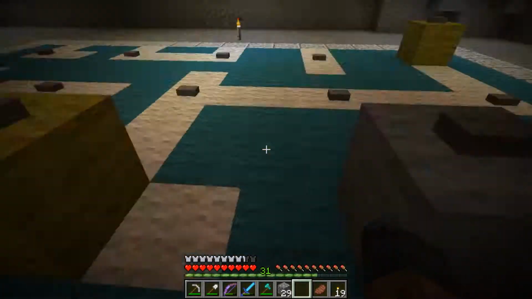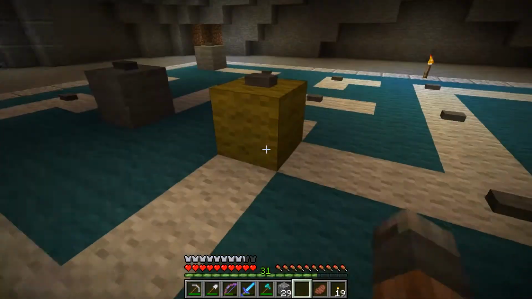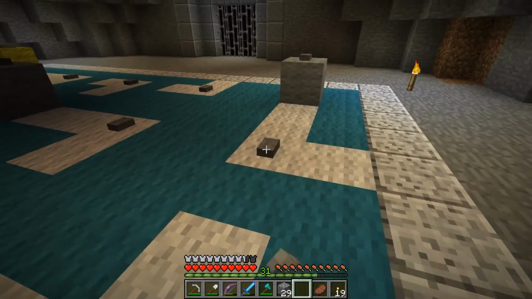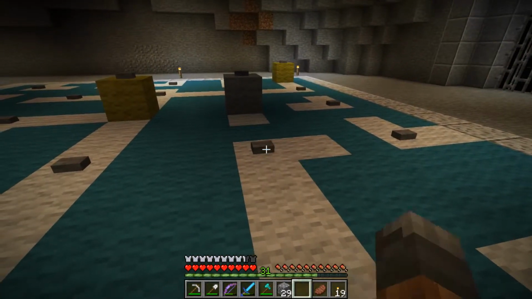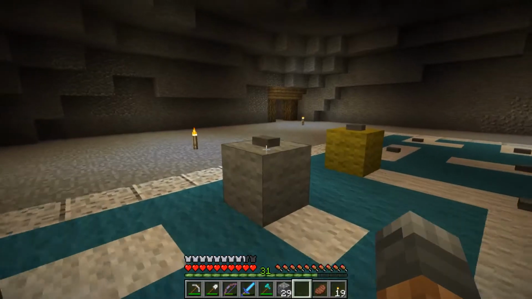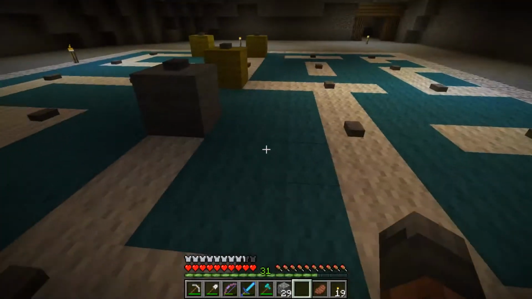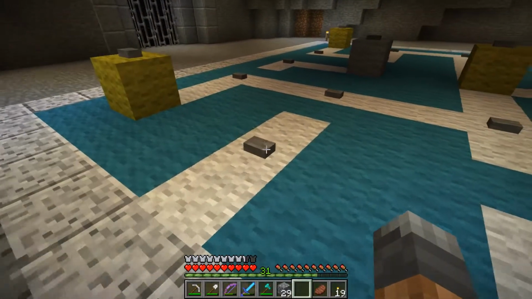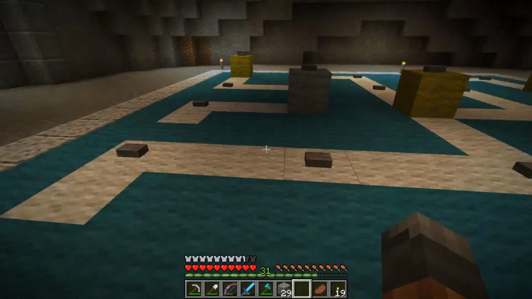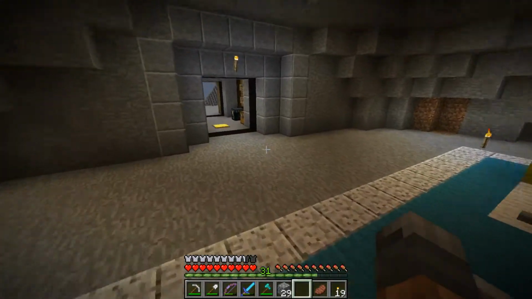I can't connect like this. I could turn this one to do this and then... Oh, I can't. That's complicated. Okay. And this one, not like that. I need to connect this a different way, I think. Like this, and then like this. There we go. All right.